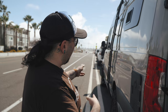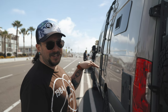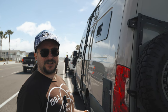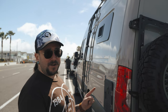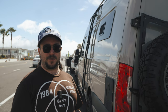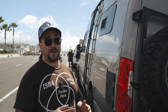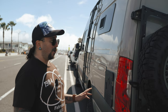So on this side of the van, we have some easy access to the roof. Got this ladder where you can go and sit on a little platform. There's room for maybe two people to sit up there, just get a nice vantage point of wherever you're camping. Got access to the solar panels. I have two 150-watt solar panels, so combined 300 trickle charge on the batteries. I never run out of power, and it's always a wonderful peace of mind knowing that I have all the power I need, especially in a remote location.